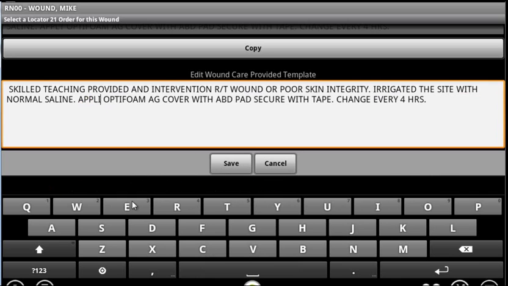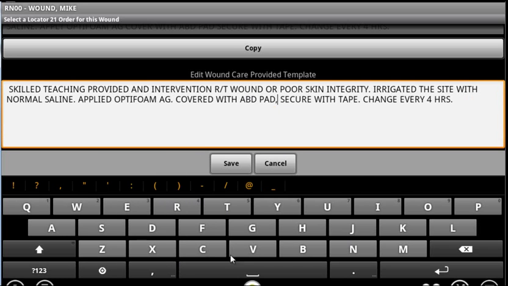We applied Altophone AG. We covered with AV pad, and we secured with tape. Change every 4 hours.